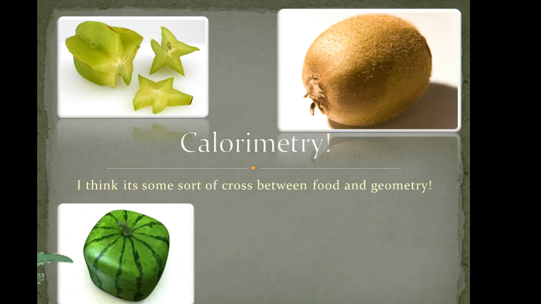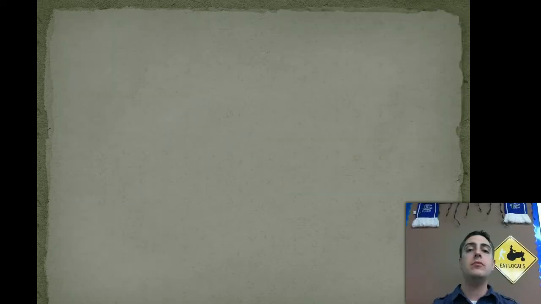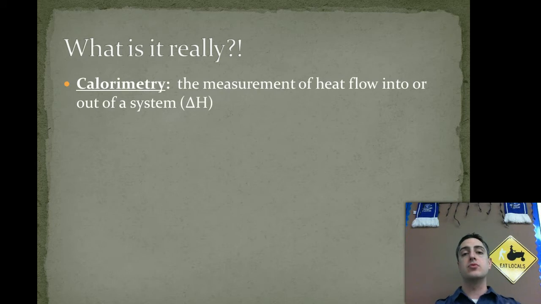Today we're going to be learning about something called calorimetry, which is a very important aspect of thermodynamics. It allows us to find out the change in enthalpy. As you recall before, we've mentioned that enthalpy cannot be measured directly, so we have to have some indirect means of finding it. And the easiest way is the change in enthalpy. And calorimetry is one of the ways that allows us to do that.